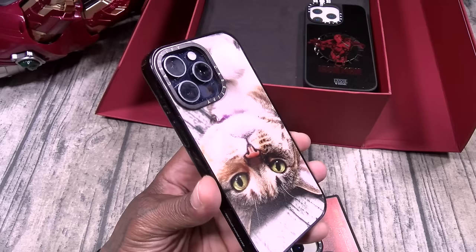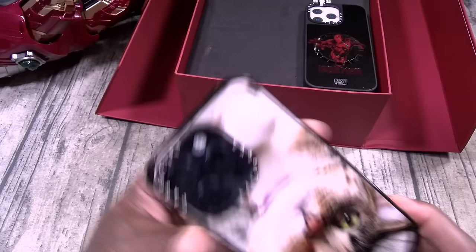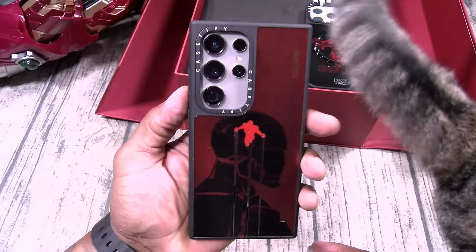Since I got it, I think I got this last February, I don't know how long I've had it. I don't remember when y'all saw the video for this, but I just came from the gym literally just now, and all of my flights, this case, look at this, still looks exactly the same. So the quality of these cases, yeah, they're going to be 72 bucks, but you only got to buy it once. All of the cutouts line up, easy access to your S Pen, official Iron Man Tony Stark status.